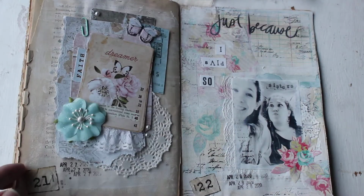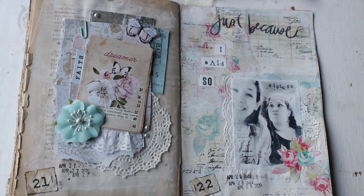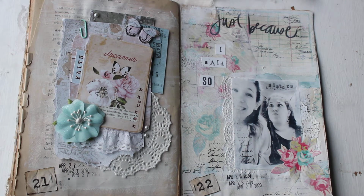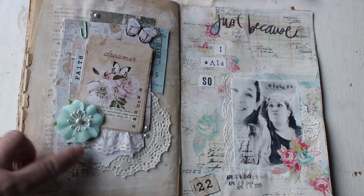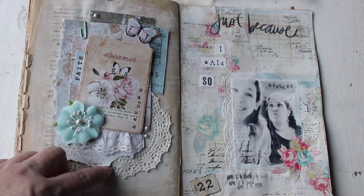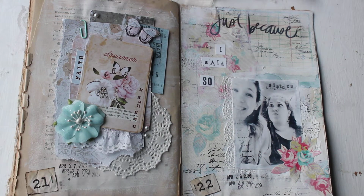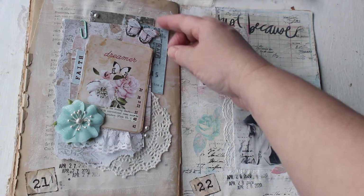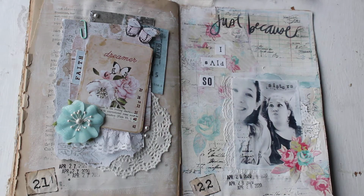So day 21 was another, really more my style, almost like scrapbooking, layering of some cute little designer cards, some Prima flowers, a doily, some lace, some scrapbook paper. It was basically, I was making cards and I had leftover pieces sitting on my table, so I grabbed them and I loved it. And the butterfly is free forming.